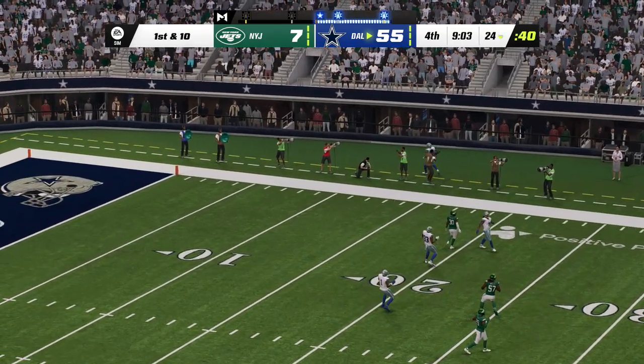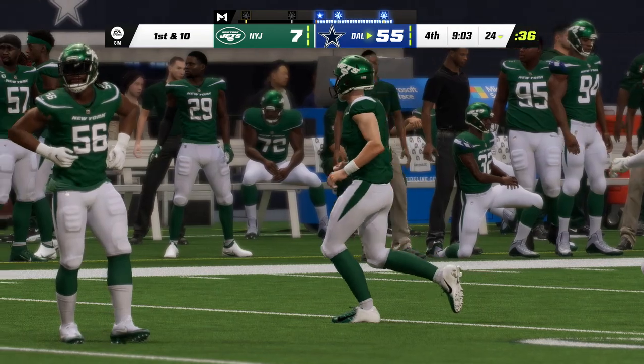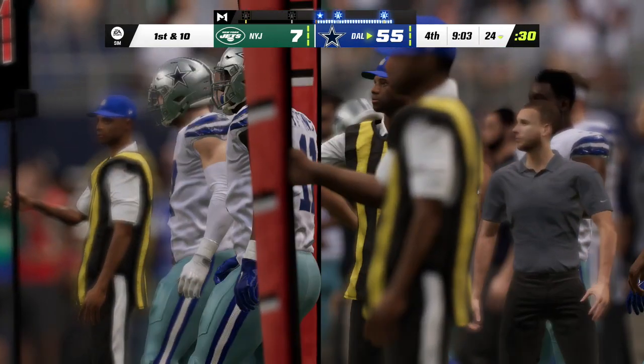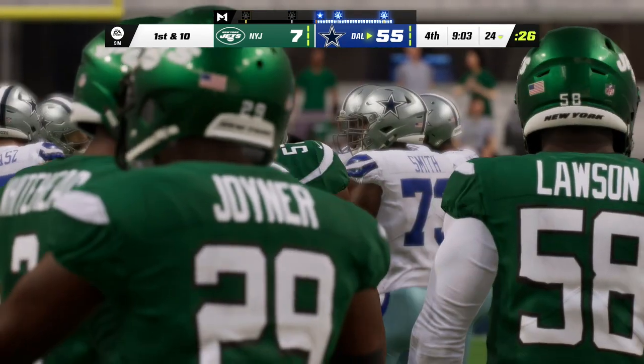There, this punt will go out of bounds. I think it'll be inside the 25, and it will. Right at the 24-yard line is where they'll spot it. But time to get another look at this Cowboys offense. We've paid this offense plenty of compliments already, but they are deserving as they start another series.